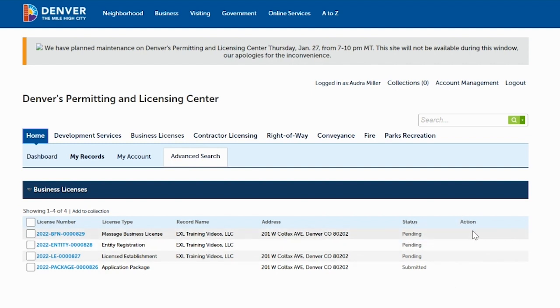And if we need something, you'll get that email and then you'll log back into your account. And over here on the right, you'll see a button that says edit, and it will be next to the section that we need documents. And the email will explain the information that we will need from you. So again, if we need anything from you, it will show the edit button or it will show you the status of the application. So again, we have 7 to 10 business days to review the initial application, and then every step of the application, you will receive an email from us telling you what's next.